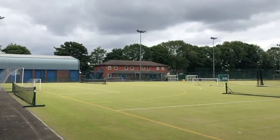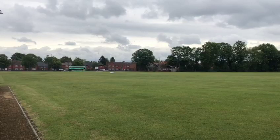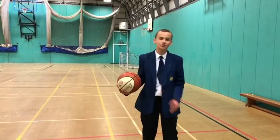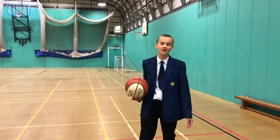Let's head outside now to show you our great sporting facilities. We have a fantastic astro turf, netball courts and a massive sports field. This is the sports hall — this is where we do our PE and games lessons. There are so many clubs to choose from like football, badminton and rugby, as well as non-sport clubs like art, music and drama.